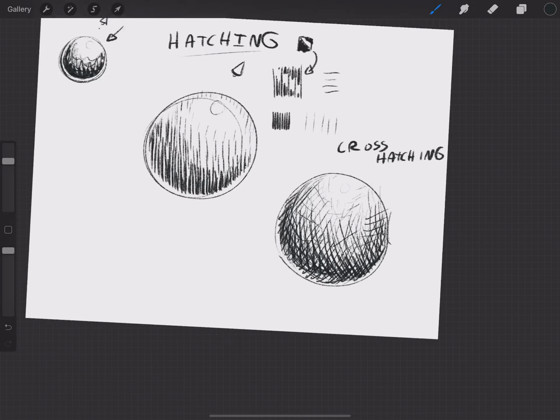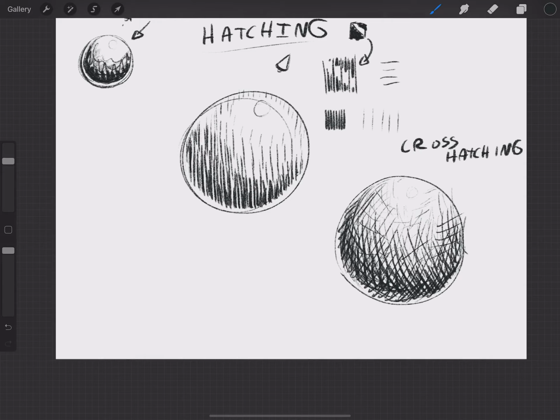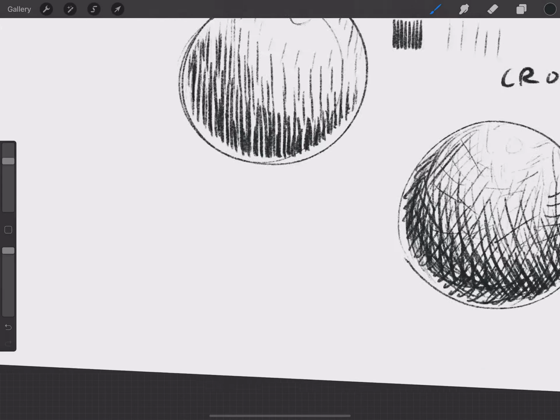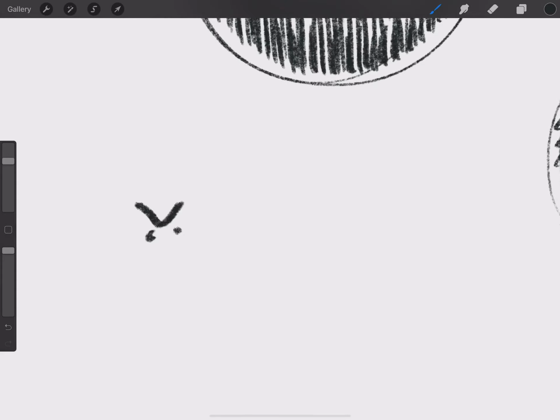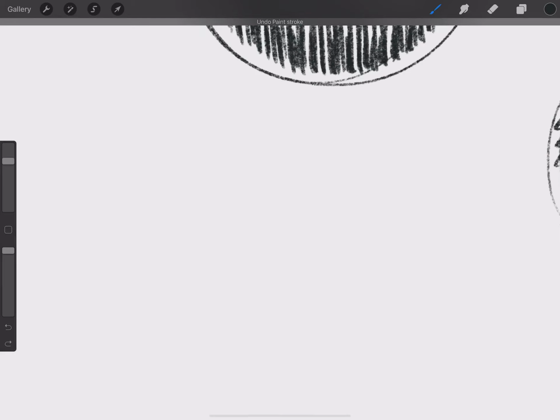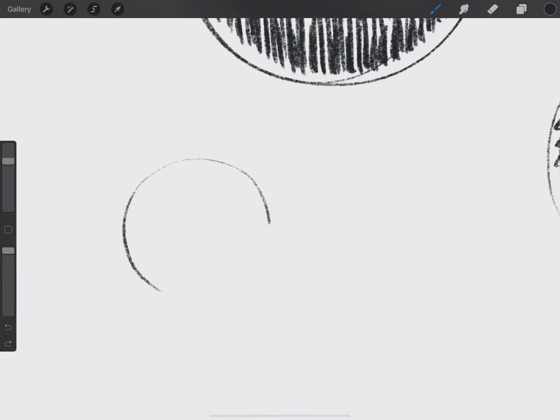That there is cross-hatching. The third one I want to go over is stippling. And stippling is evil. I really dislike it. I know there's some artists on TikTok who do beautiful stippling work, and I bow to you because you have patience that I do not. That is not how we spell stippling. That is how we spell stippling.